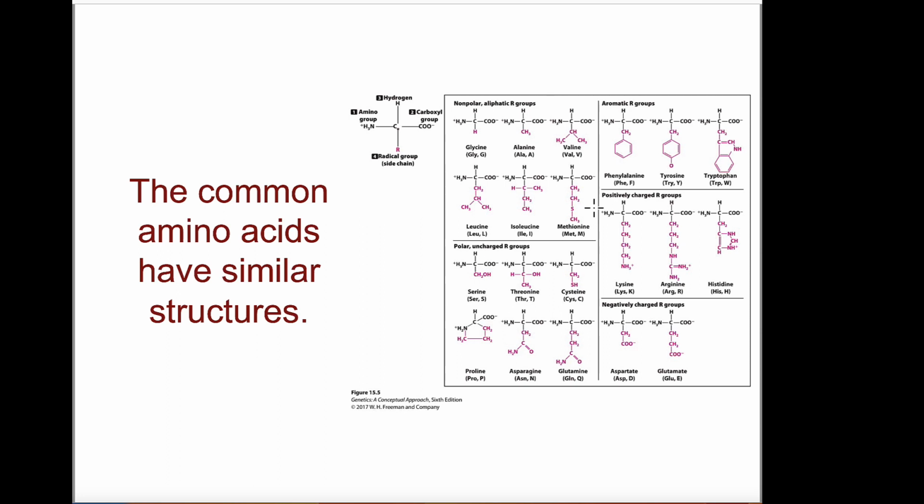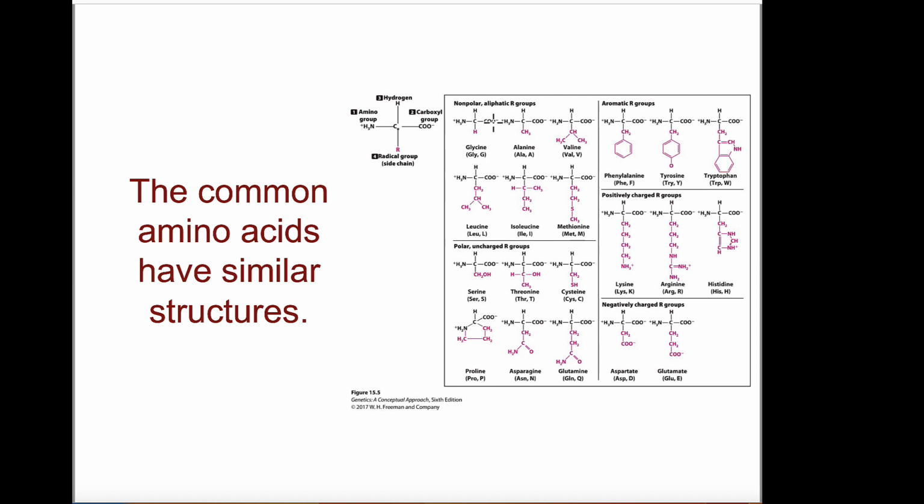There is a common structure that is found in all amino acids that we're going to cover, but I want to point out these different amino acids, and they're grouped based off of their characteristics. So there are amino acids that are non-polar, aliphatic. There are amino acids that are aromatic, meaning they have this ring-like structure. And these tend to be more bulky. So you also consider these aromatic amino acids as your more bulky amino acids. You have your positively charged amino acids, your negatively charged amino acids, and your polar uncharged amino acids. So these 20 amino acids can be classified based off of their characteristics. And specifically, you'll notice that they are in pink.